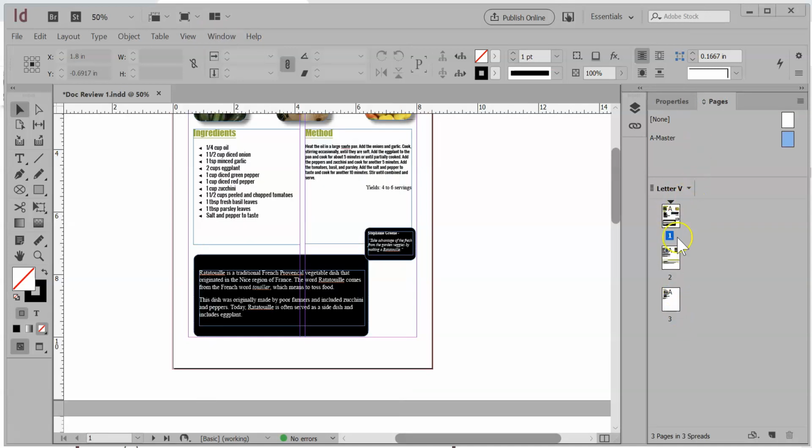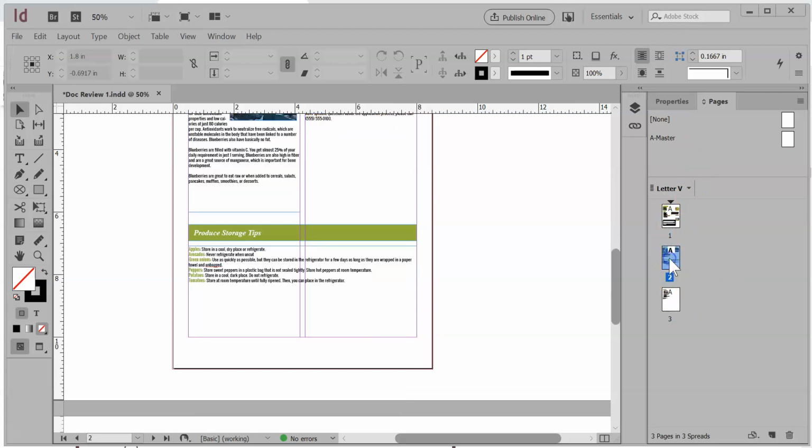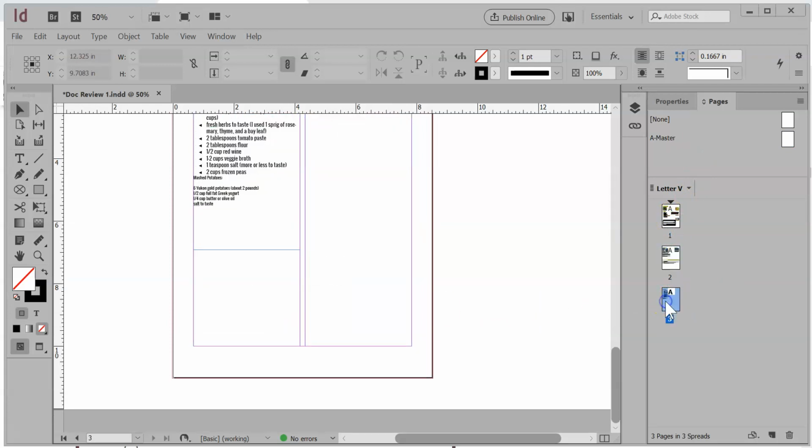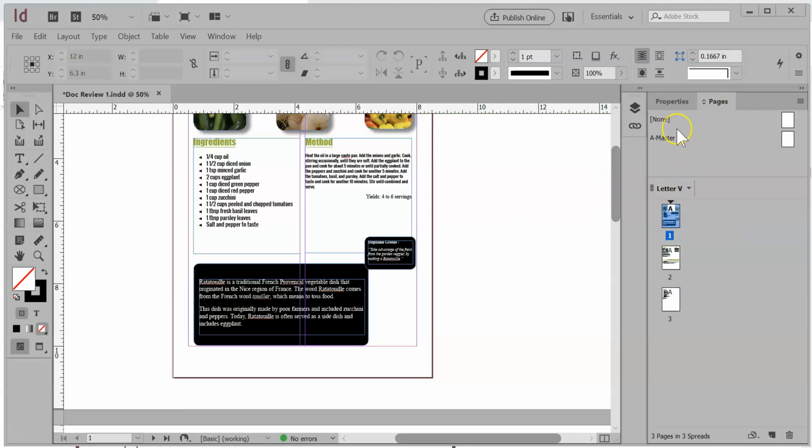You can see I have 3 pages here. And on each of the pages, if I double click here, I want to have a page number at the bottom. So I'm going to double click to come back up to here. And you'll notice up on top, I also have a master, meaning it's the letter A and it's the master. So what I want to do is put a page number onto the master. If I do that, then it's going to show up on every one of these that has the letter A on it. So how do I get to this master?